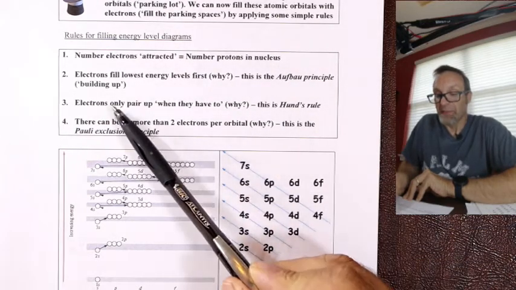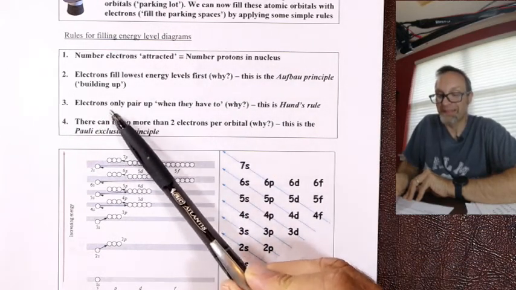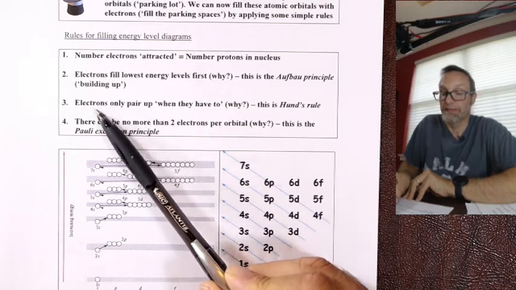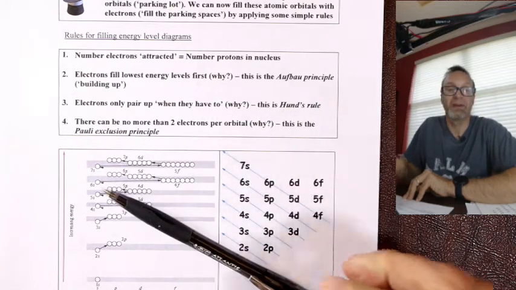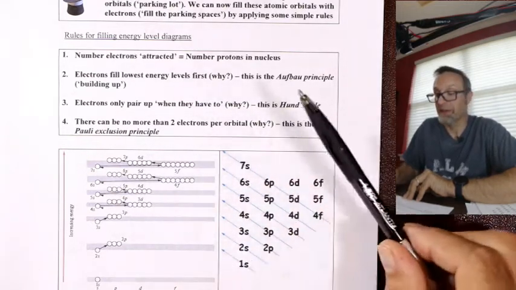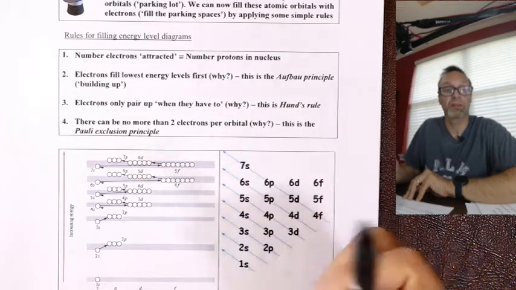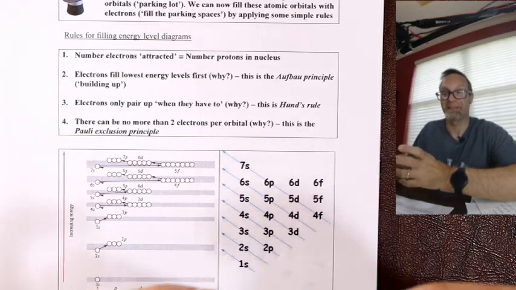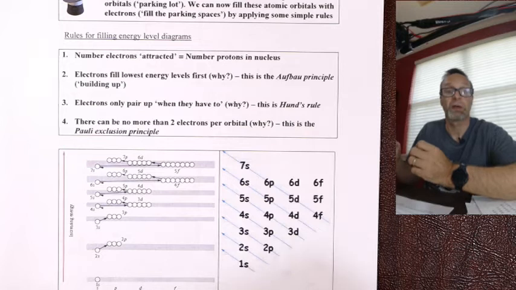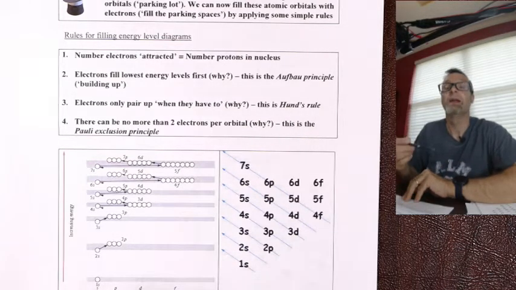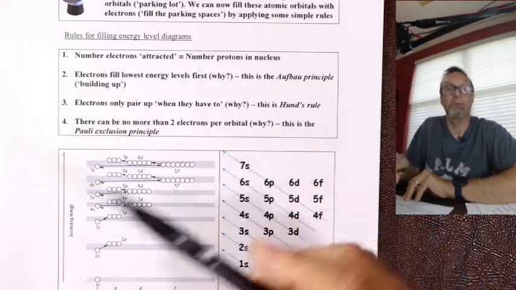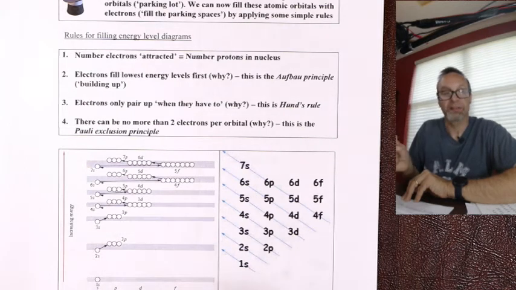Next couple, a bit more new model rather than old model, but they do explain things we see in the empirical model. So electrons only pair up when they have to, that whole 30-something New Yorker thing. That's because of what we call Hund's rule, because electrons are both negative particles, right? So it's like trying to put 2 negative charges into the same region of space. They're not going to like that. They're going to have a certain amount of mutual repulsion. So it costs a little bit of energy to spin pair electrons, as they call it. When we put electrons into the same orbital, the same little area, there's a slight bit of repulsion between them, and it costs a little bit more energy to get that second one in there.